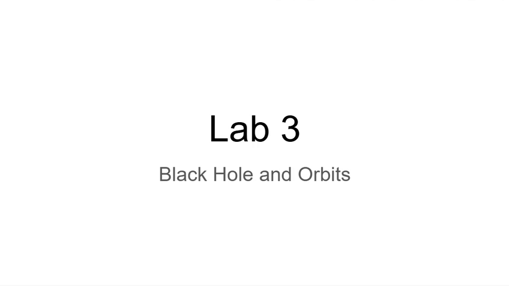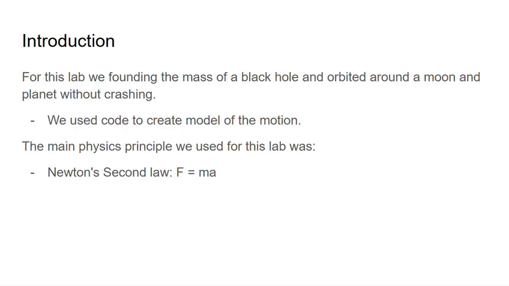This is my lab report for Lab 3, Black Holes and Orbits. For this lab, we found the mass of a black hole and orbited a spaceship around a moon and a planet without crashing. We used code to create the model for both of these. The main physics principle I used for this lab was Newton's second law, force equals mass times acceleration.